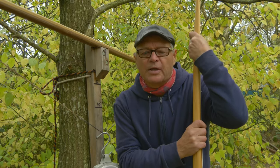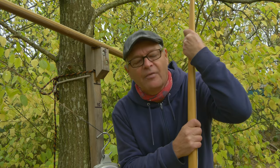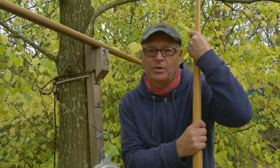One of the biggest challenges facing the novice bowyer whose heart is set upon making a heavy draw weight English longbow, the so-called warbow, is the craft and art of tillering.